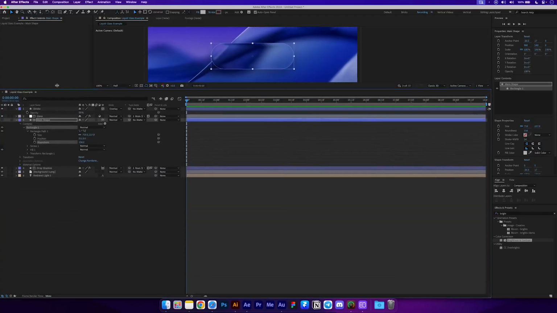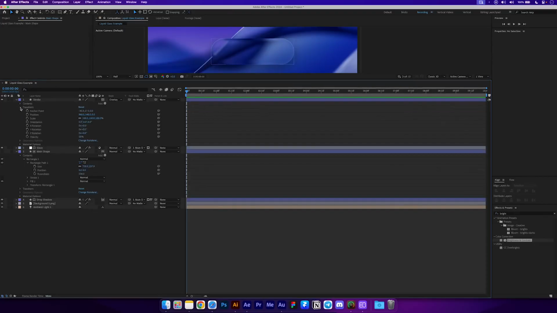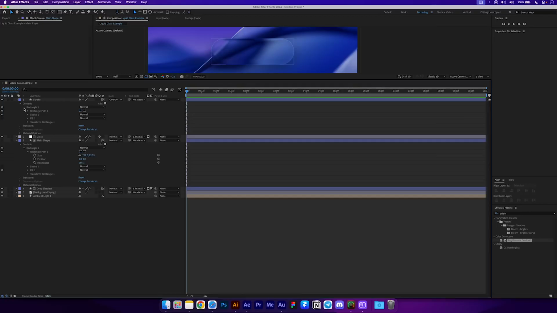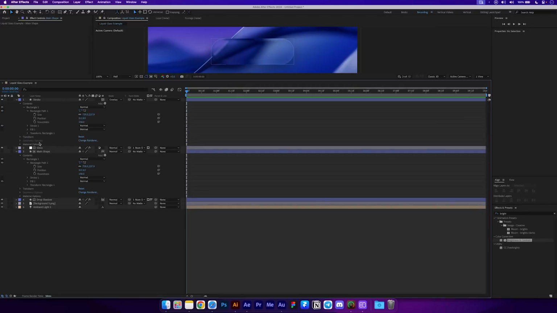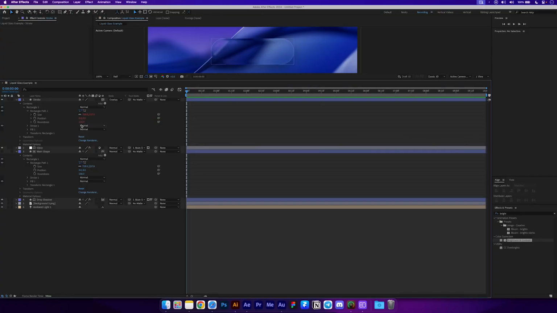First, I'm going to increase the size of the timeline so you guys can see a bit better. Let's open up this stroke settings, contents, rectangle 1, and rectangle path 1. As you can see, we've got size, position, and roundness here. Besides size, there's a whip icon. We can drag this whip icon onto the size of the main shape. And now if I change the size of the main shape, it will also affect the stroke. The main shape layer acts as our controller, and the stroke follows with the values that it's been linked to. So let's link the position and also the roundness. You will know that it's linked because the values have turned red.